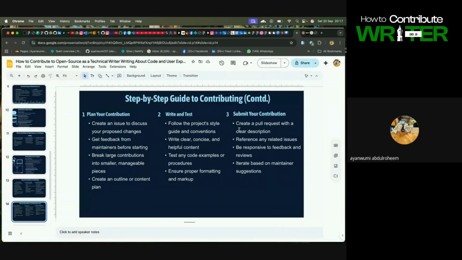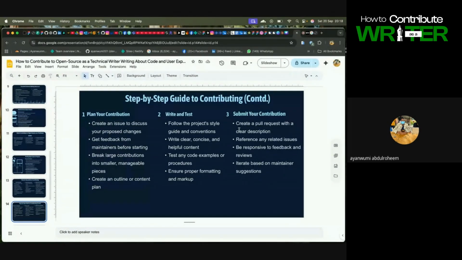So before you even contribute, know what you want to contribute, know the changes that you want to make. And then you can also discuss with the maintainers that, hey, this is what I want to do. Is this something that you are really interested in, or how do I go about it? And then they can even give you more insights or some help on how to go about it. Then from there, probably what you want to fix is something like a big feature. So you have to break it down into chunks so that you don't get overwhelmed. So you break it down and then you just do it bit by bit.